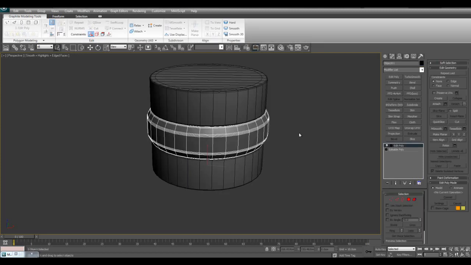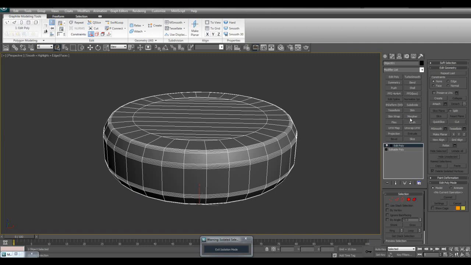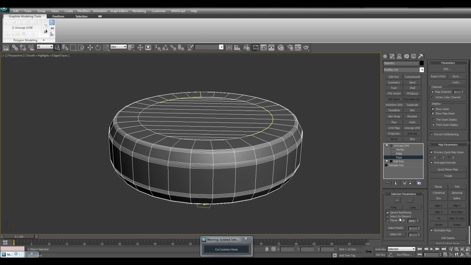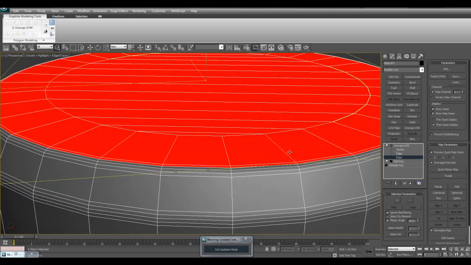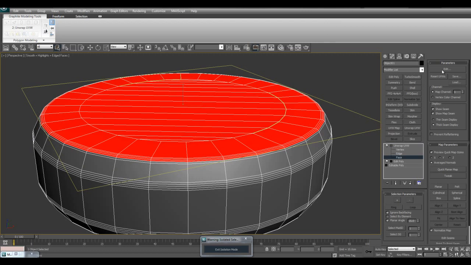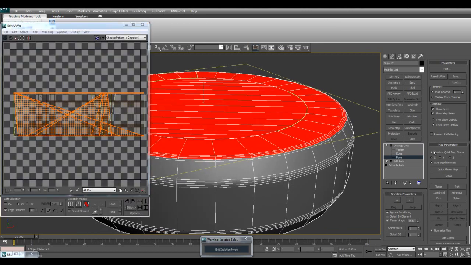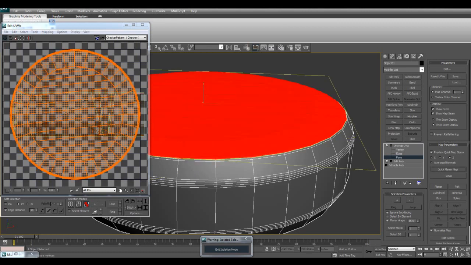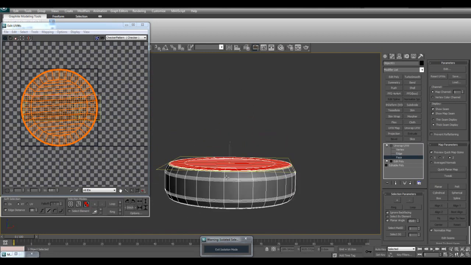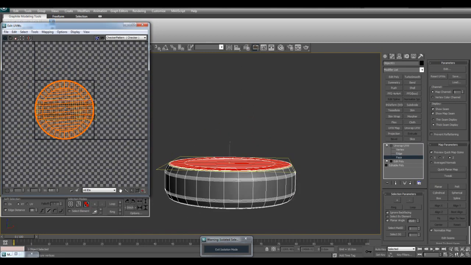So basically, the first thing we'll need to do is go ahead and unwrap it. And I'll go ahead and apply unwrap UV modifier. Go into face. I'll go ahead and turn on planar angle. Just select the top here. And I'll go ahead and grow it a little bit. And now I'll go into edit. Change the under map parameters. I'll change this to Z, quick planar map. So basically we are mapping this from the Z axis, which is vertically, so straight down.